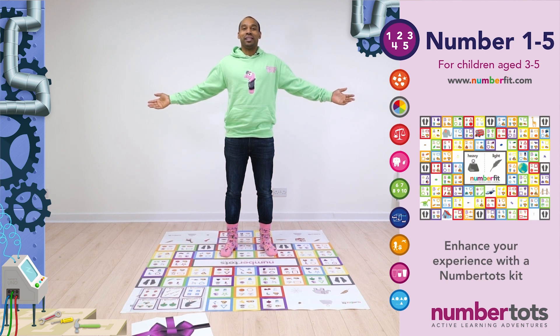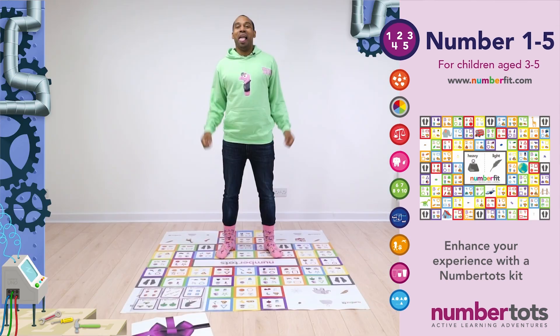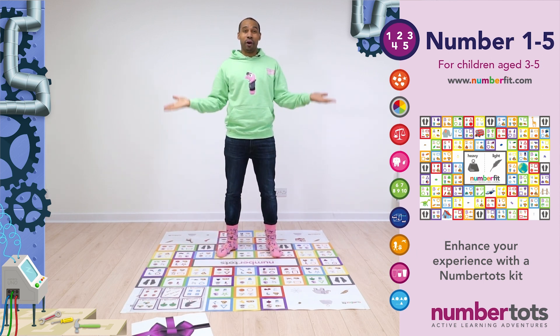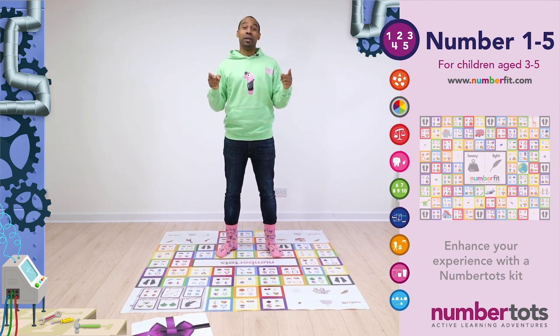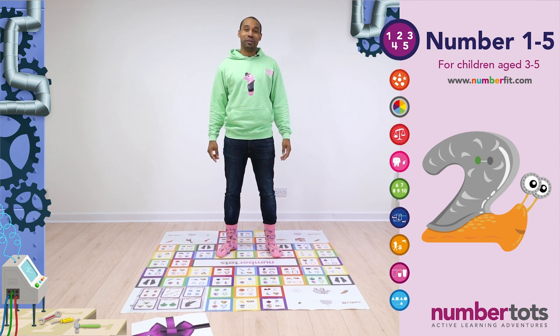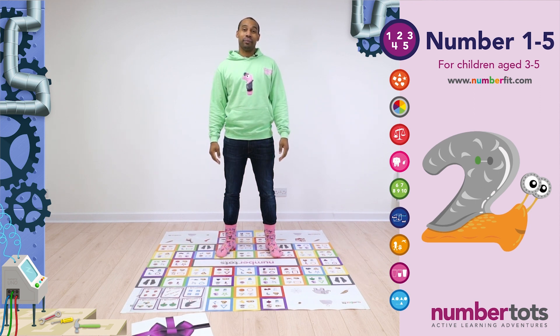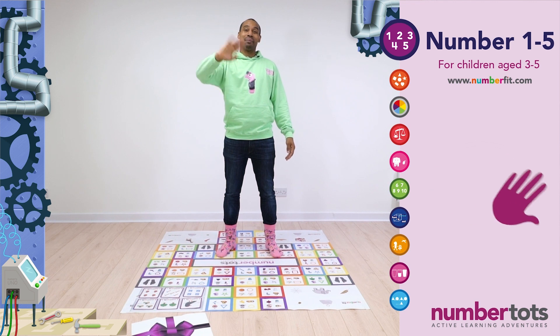So Number Tots, it seems time has flown! We've had lots of fun! We've learnt and we've grown! See you all again soon when we'll introduce you to a snail who goes by the name of Two! And one last thing, before we fly, give us a wave and we'll say goodbye! Bye!